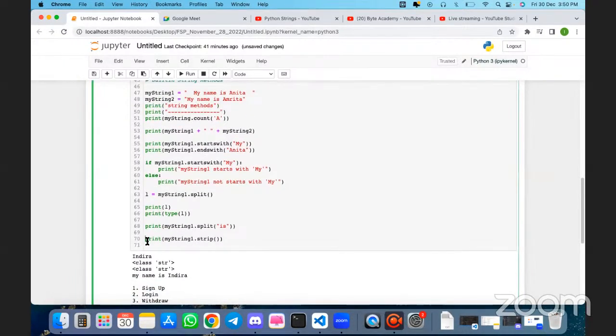If I'm printing that string as it is, without strip, you'll get that space, right? So you'll come to know the space is there if something is there on the left side or this side.